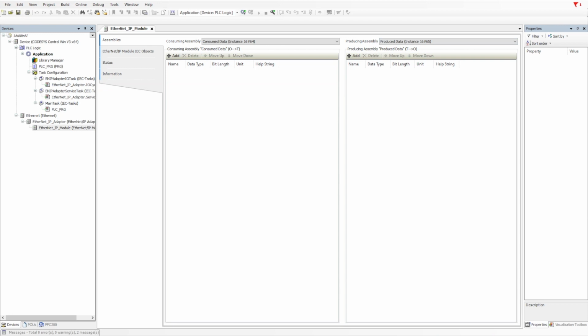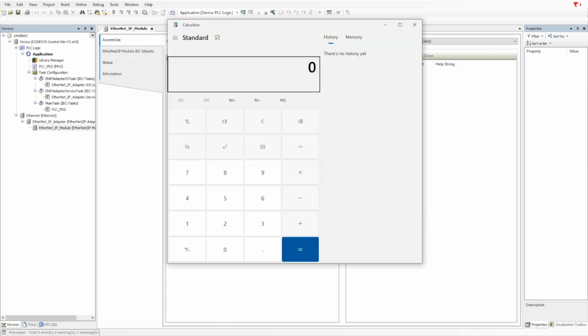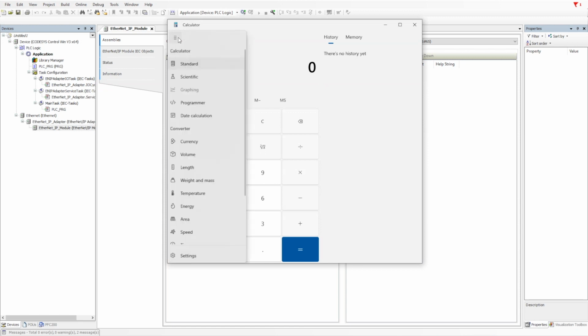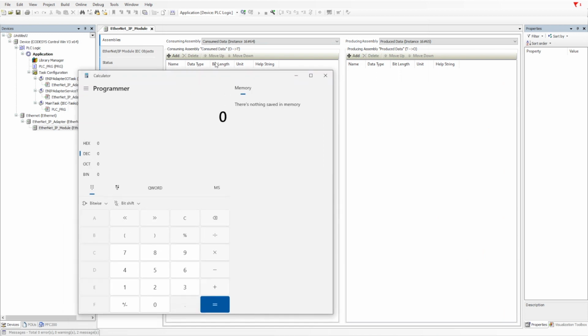So let me open the calculator. As it is in hex, let me show you how exactly it goes. 64 in hex format refers to 100, and the same thing for 65, it will be 101. Normally, as you have seen in how we configure even the generic Ethernet IP adapter, we have 100, 101 and 102.